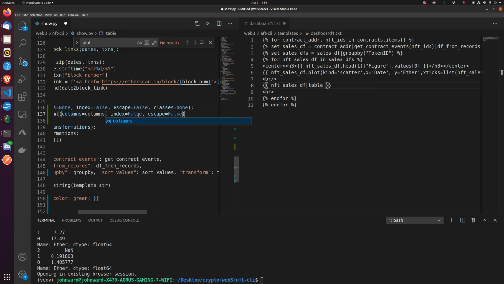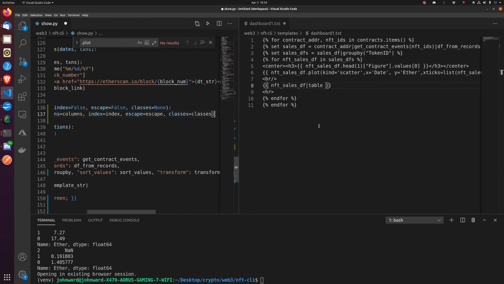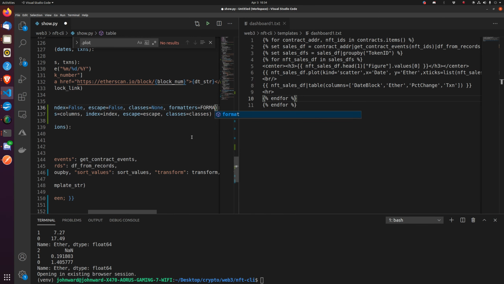Columns, then index, and escape, and then classes equals classes. Okay, we're gonna add that, and columns equals that. Oh yeah, so this is where the formatters come in. So we're gonna say formatters equals formatters.